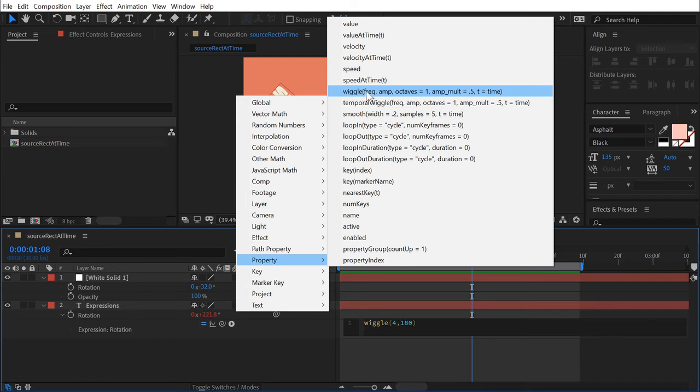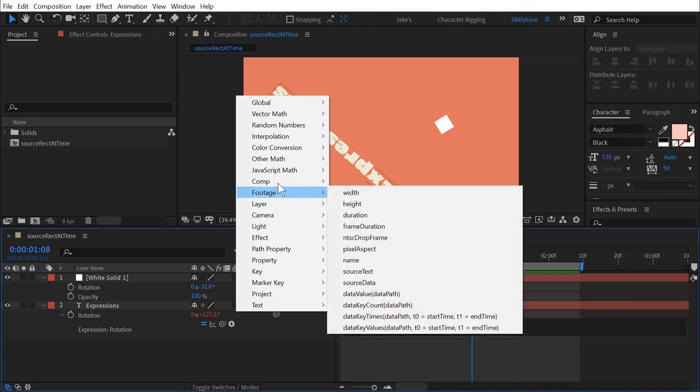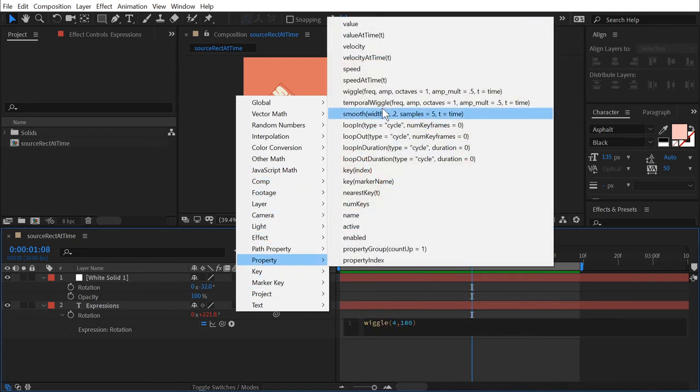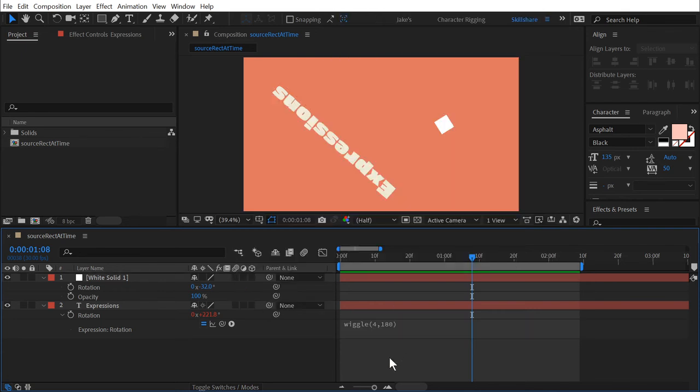But the point of this is that if you forget which one comes first, frequency or amplitude, just come down to the expressions library, find the particular property or method that you are looking for, and this will tell you exactly what you need to know. The other thing you can do is use Google. JavaScript is a massively used and documented code language, and you can find really in-depth and clear explanations of any method, argument, or calculation that you could think of online. And because After Effects uses the entire JavaScript library, if you see it in an expression, somebody has talked about it on the internet, and you can find explanations very quickly and easily just by Googling it.